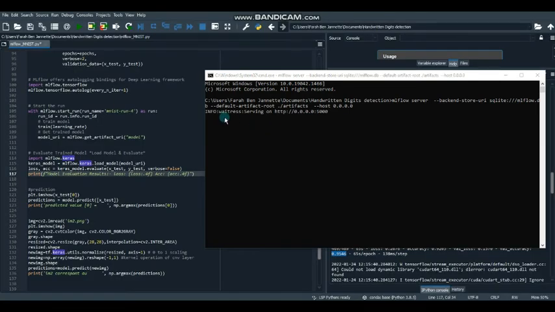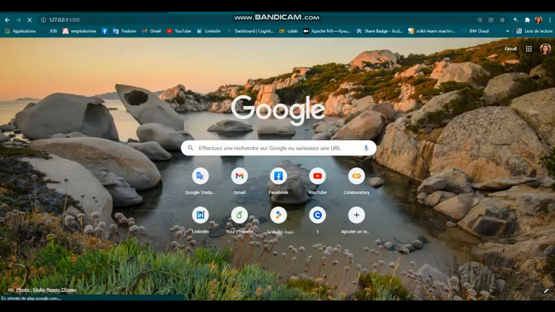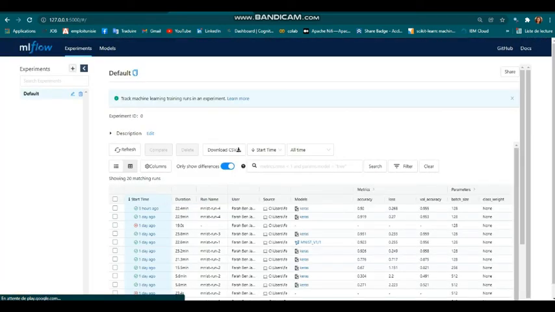Here we have the serving URL of our interface, localhost on port 5000. Here is our MLflow interface. Here, experiment is the name given to a group of runs.